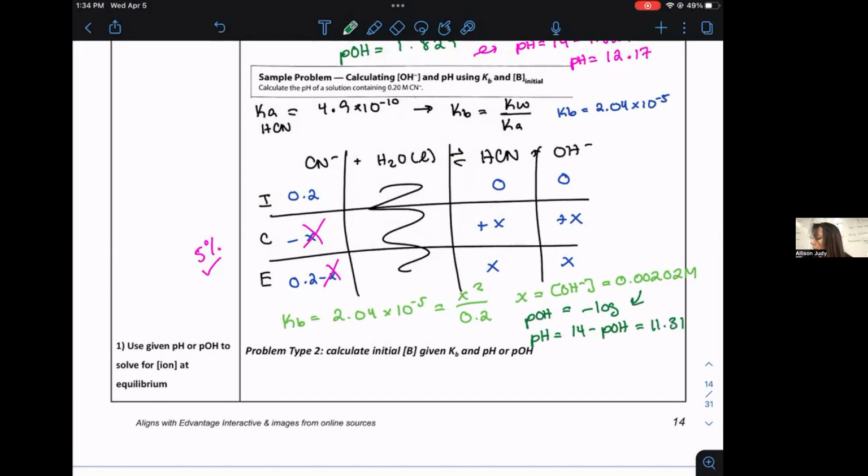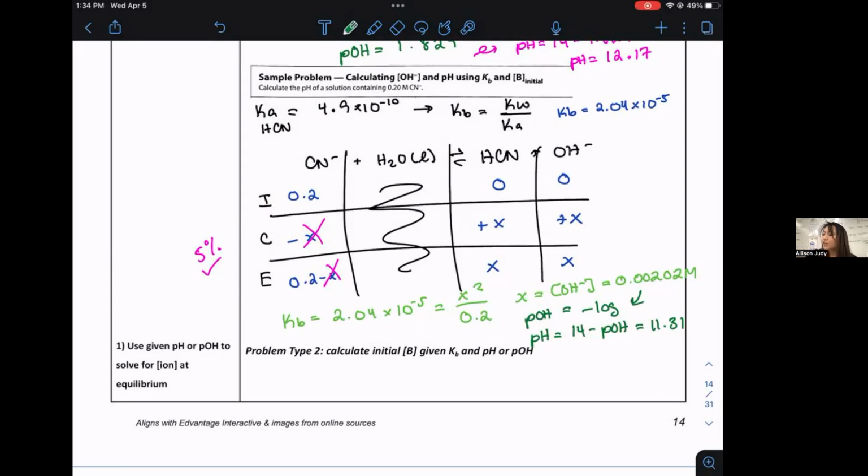You were just asked to figure out the concentration of OH minus, but in your AP problems, they very rarely have you stop here. They have you carry it all the way through to your pH value. And it makes sense that you have a high pH because you are working with a base producing hydroxide ion solution. This is a really good example of an AP problem. This is a great example of an FRQ portion.